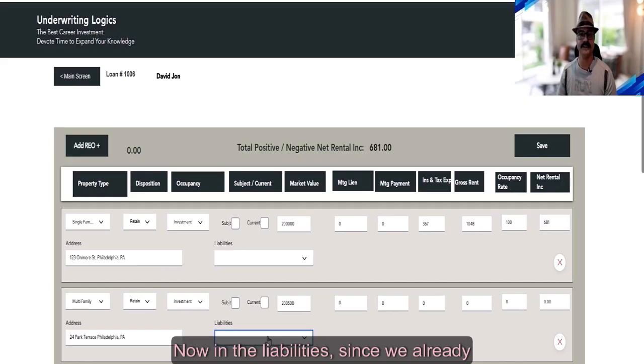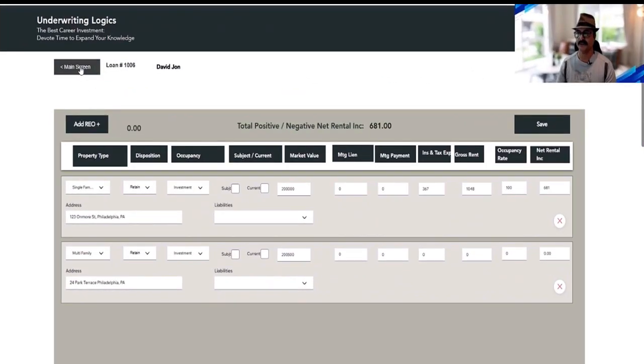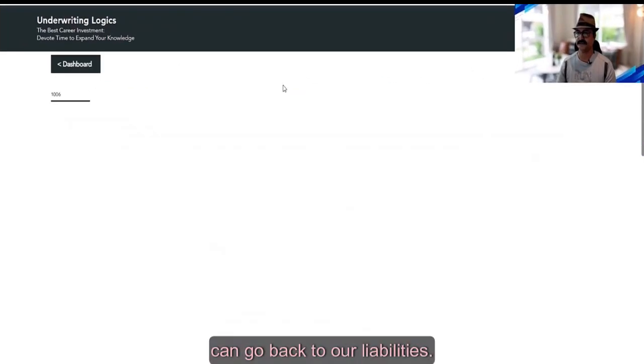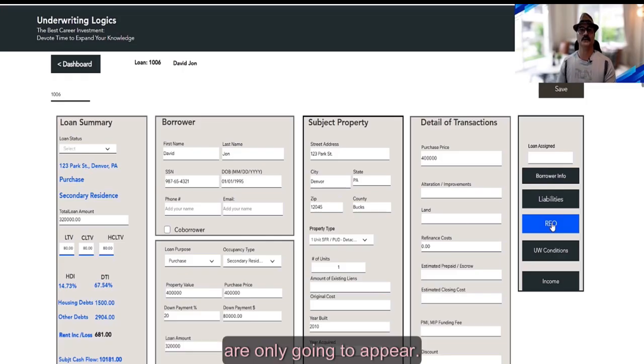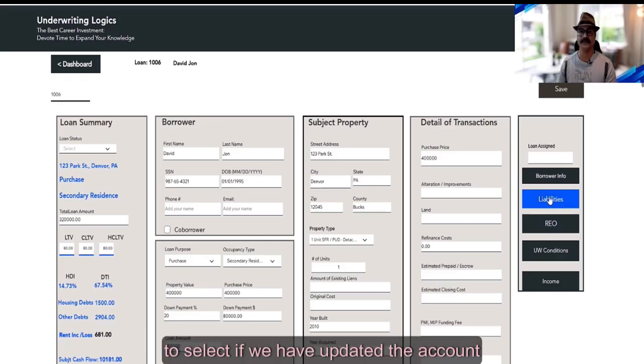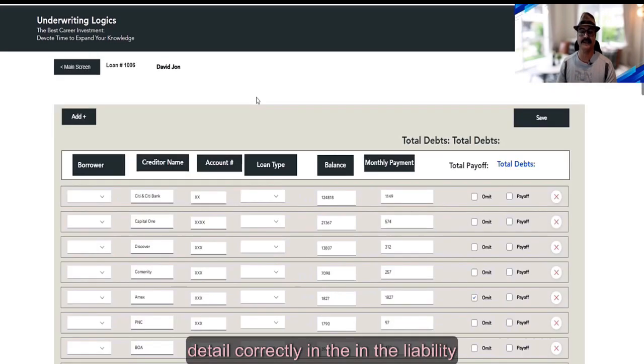Now in the liabilities, since we already have liabilities, they will appear from the liabilities section, so we will go back to it. Always remember, in the REO section, liabilities will only appear for selection if we have updated the account detail correctly in the liabilities section.